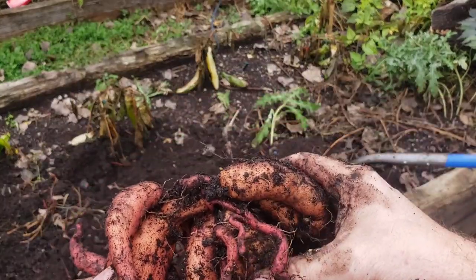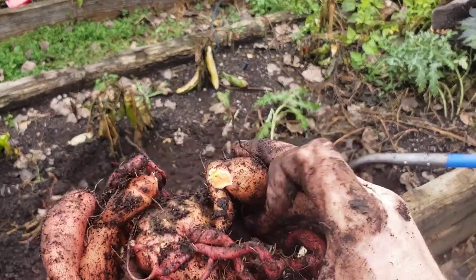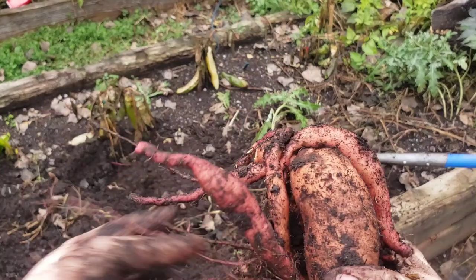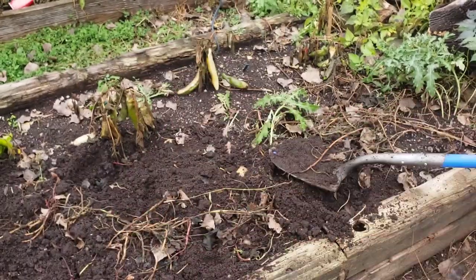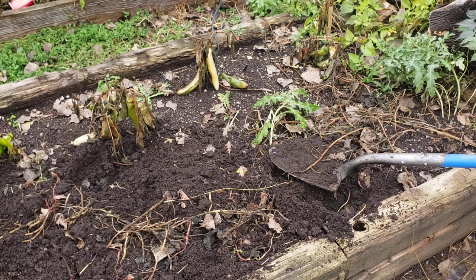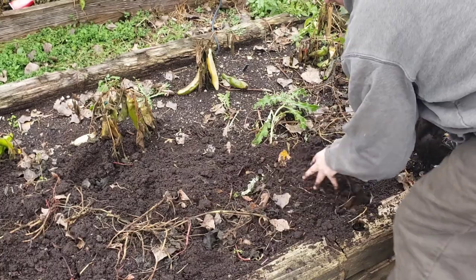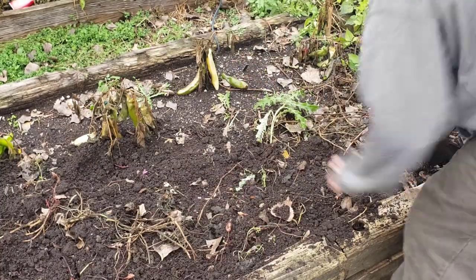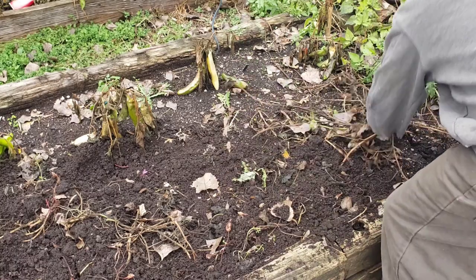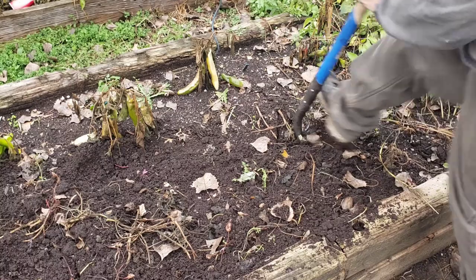Now when they all grow right together like that, that usually means that they were starting to develop inside the transplant pot before you transplanted them, and I probably didn't loosen the roots quite enough when I transplanted them. Cover those worms back up. A couple more plants to go here.